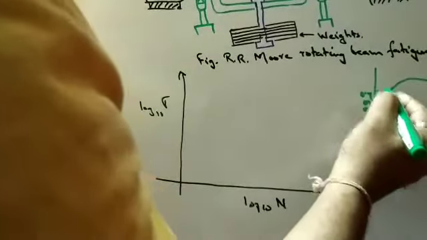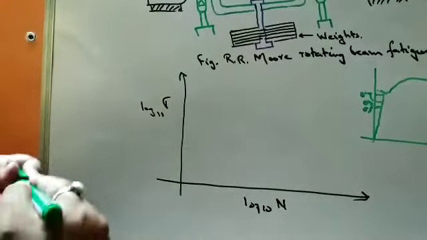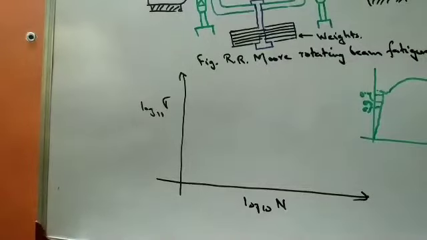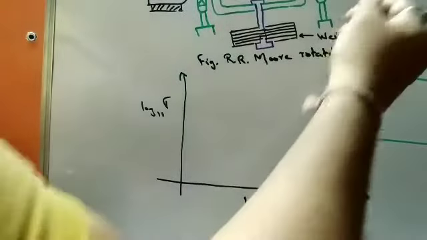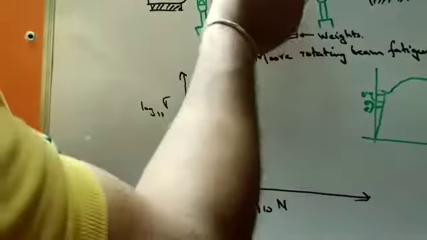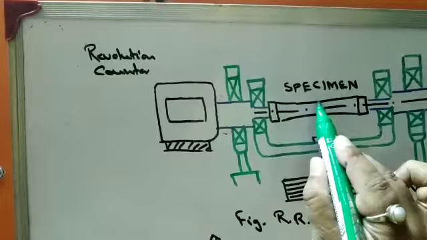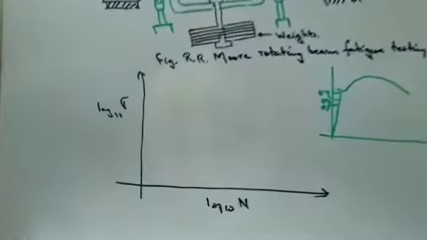Basically, when you apply this sort of load, after a certain RPM, because it is rotating, a crack generates over the specimen, the specimen fails and the machine stops. When you apply a high load, that is 0.9 times the yield stress, after a certain RPM the crack generates. If you see this diagram, a crack generates in the specimen and the material fails. This thing is repeated.